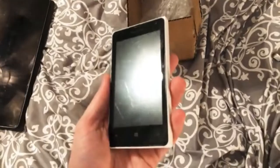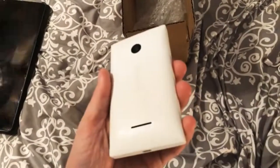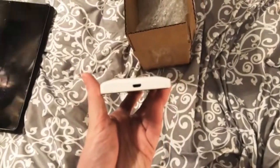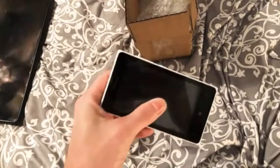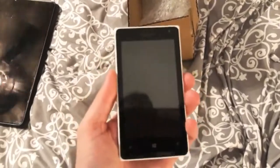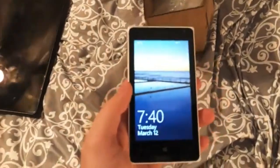It's not in the greatest shape but it was $12, so not too bad. As you can see it's in rough shape, not the best looking thing in the world. But wow, look at that — a 3.5mm headphone jack, you don't see those very often. On the side you've got your sleep/wake, volume up, and volume down. The phone was actually on when I opened the box, which was interesting.